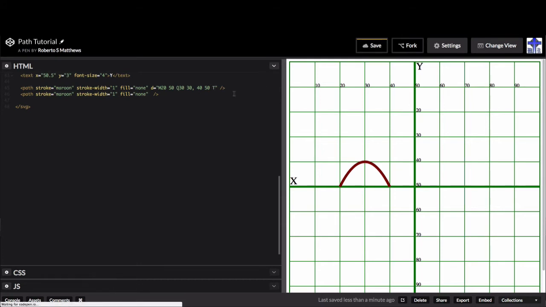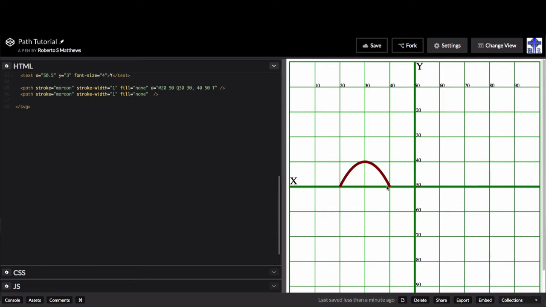So if we put T here, basically what you're telling it is you want a new curve based on this curve, and we could put it in the opposite direction. So if I tell it that I want the new curve to go from here through here like this to reflect this one, this is a shorthand. So instead of having to draw a new curve using the Q with a new Q here, saying that I want it to be 50, 60, and having it be the new ending dot and all that, instead of having to do a new computation, all I have to do is say where the new ending is going to be.